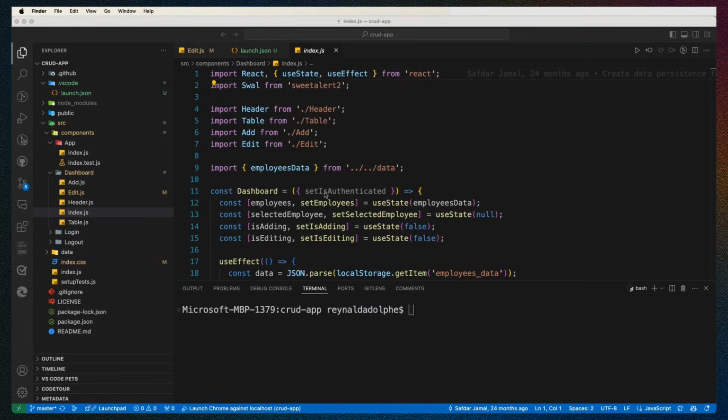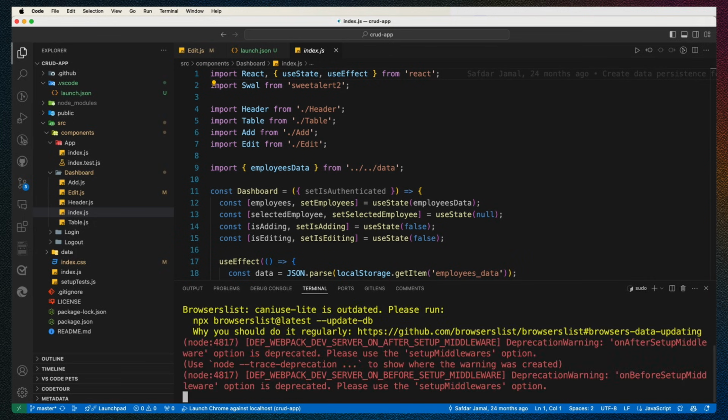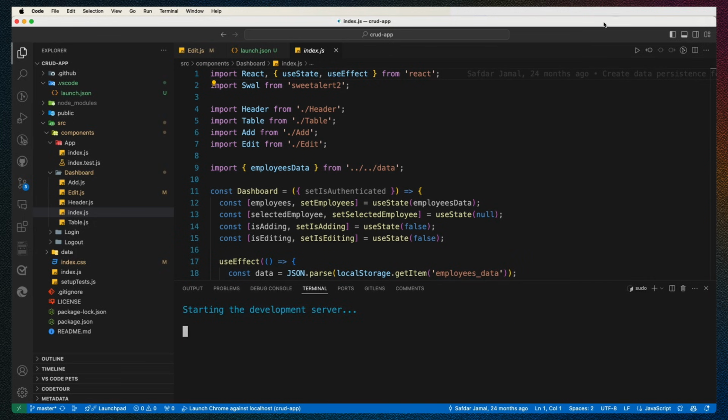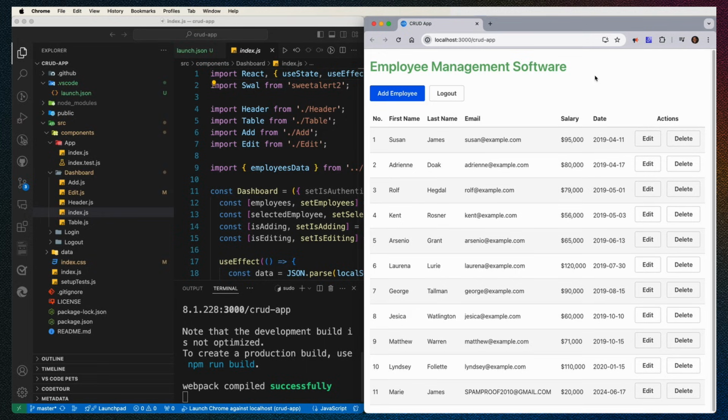I'd like to turn our attention now to another app. This time it's a React web app that I'm gonna go ahead and launch. And we'll do a little debugging on this app, which is a CRUD application for an employee management software. So you can create an employee, obviously we could read the records, update them and delete them.